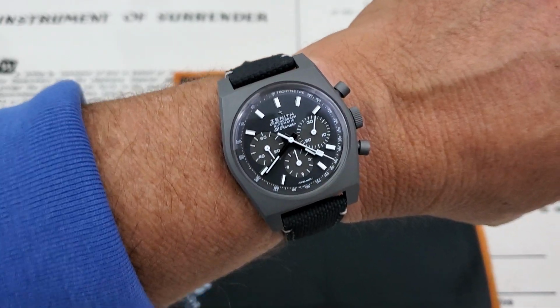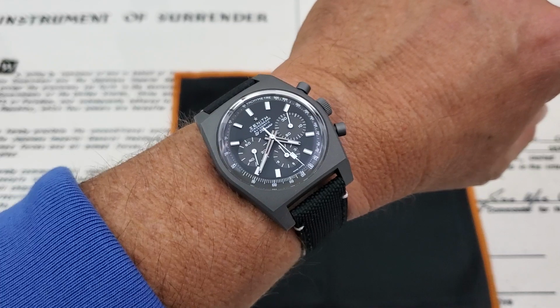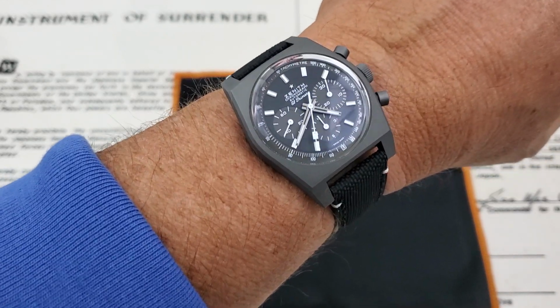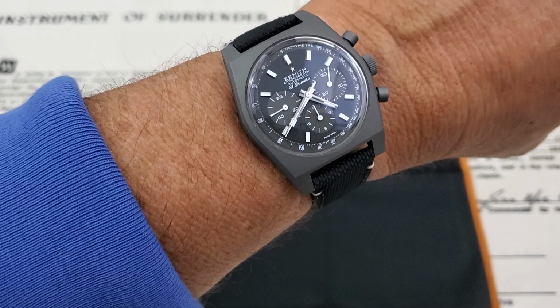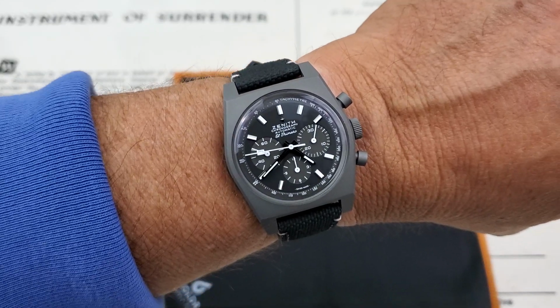All right, so here's the watch on my 7-inch wrist. The case fits well. Being titanium, being extremely light, it wears really well. Now, one of the things I wanted to note is I mentioned that the hands were kind of blacked out. They're actually not blacked out. It's just when you look at them straight on, they get that blacked out look. But they've actually got a black line up the center where it leads to that lume tip, and then they're polished along the edges. So just a really good, well put together piece. Let's go ahead and dim the lights and see what the lume looks like on this.